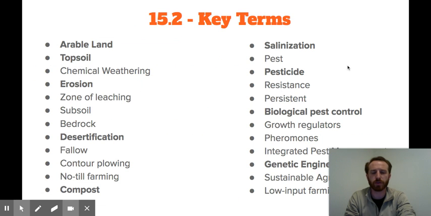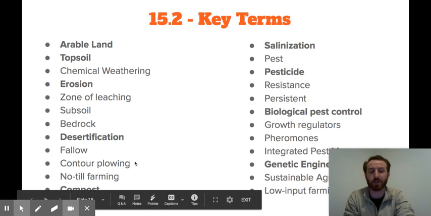There's a lot of key terms. I've bolded the ones that are bolded terms in the book, and then there's a lot of other terms that you probably don't know or haven't heard, and I will discuss and try to give you a definition in the description. This is a long section. We're going to cut it into two parts just so that you are aware of that.